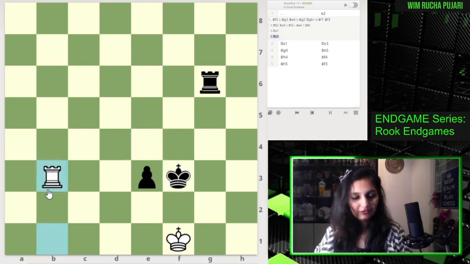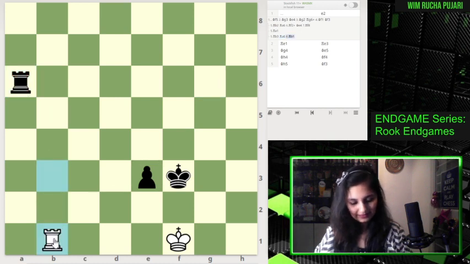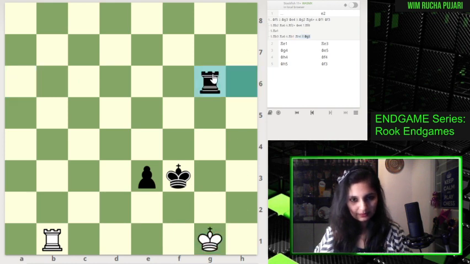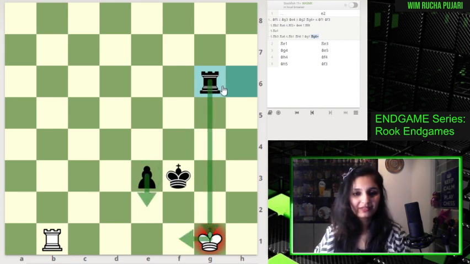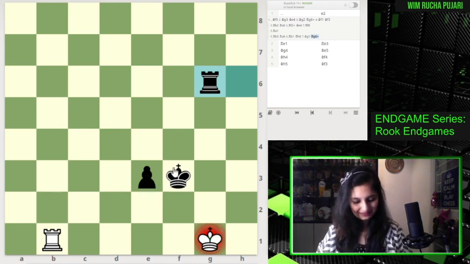And if white plays rook b3, black just plays rook e6, and now tries to go to h1, king g1, rook g6, and white loses this position because king f1, e2 check and rook g1, or even if king goes to h5, there is e2, and black wins.